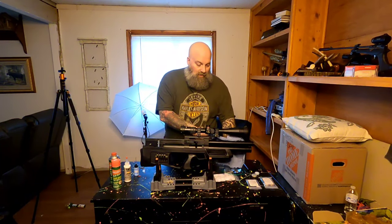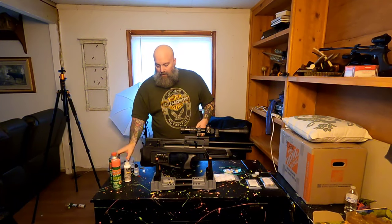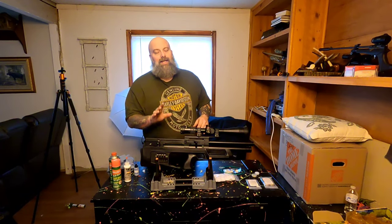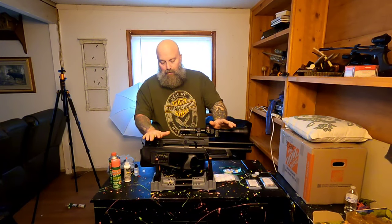I'm not saying that you gotta clean this thing every single time that you shoot it. But let me tell you something: if you want this thing to last a long time, take care of it like you want it to last a long time. Cleaning your bore with the Ballistol, even if you don't think that you have to, is gonna lightly lubricate that, keep it rust free, and keep debris from building up and making it nasty. So hopefully that answered some questions.